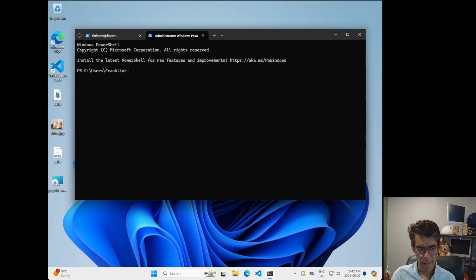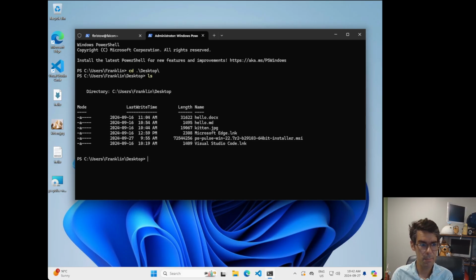So if I change back to my desktop directory, I'm going to press DE and just press tab on my keyboard. Again, Windows is putting these backslashes in. That's okay. I'm going to press enter. I can actually use the same commands on Windows and Mac OS and Linux to see what's in my current directory. I'm typing ls here, and you can see all the different files that I have on my desktop.